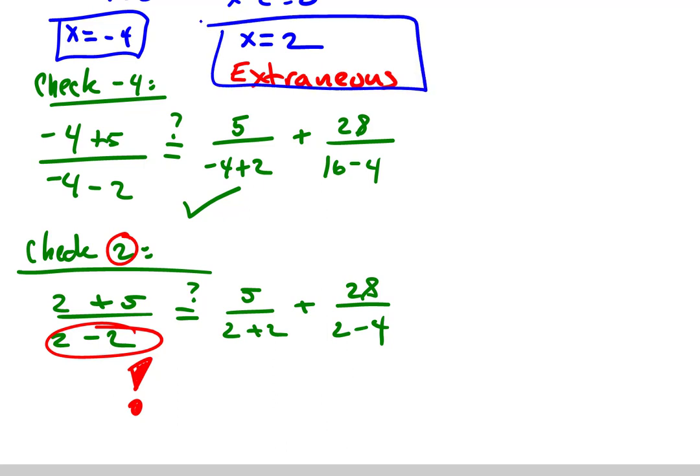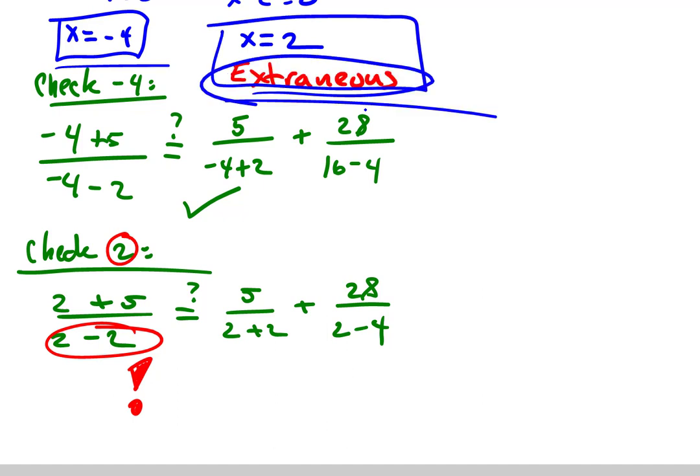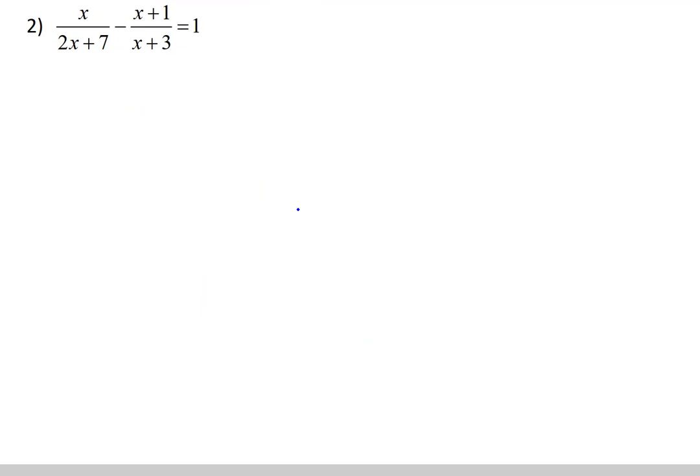Now, as a little note here, many textbooks, when giving the answers to a problem like this, would include the answer that we got as negative 4, but then they would just not list the extraneous solution. However, I prefer, for work done in class, for it to be listed like you're seeing it here. In other words, I labeled 2 as a solution, but it's extraneous, and so I wrote that word right with it. Let's try a second example of solving a rational equation.